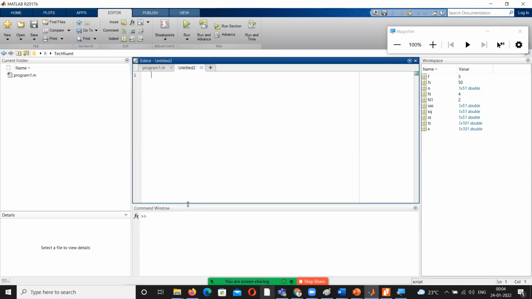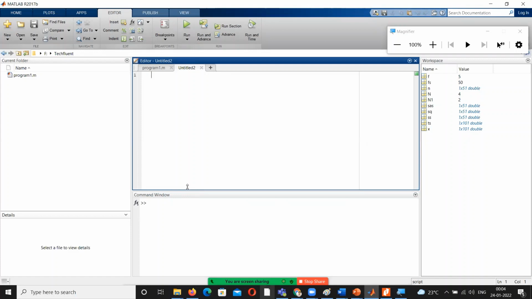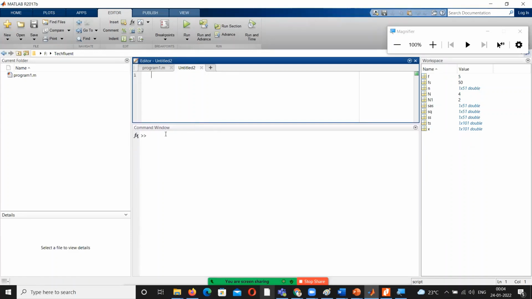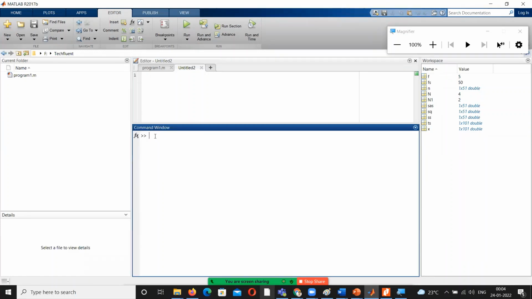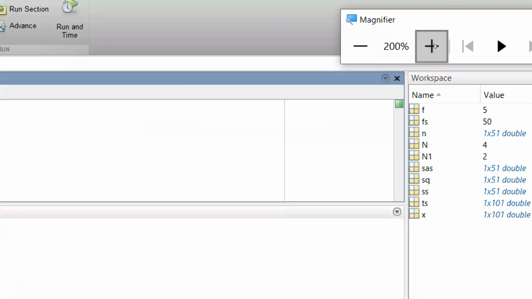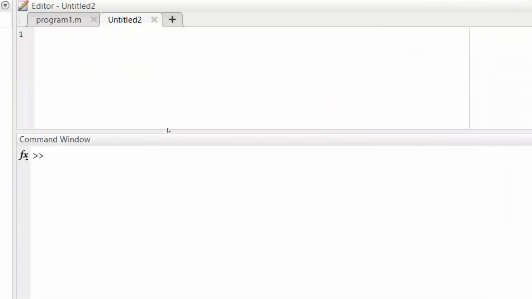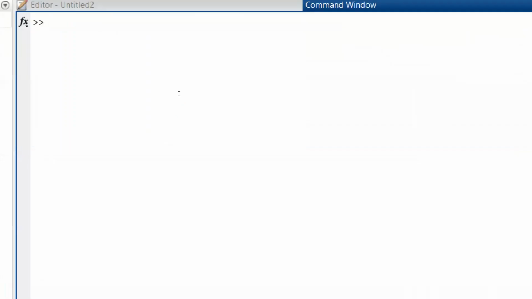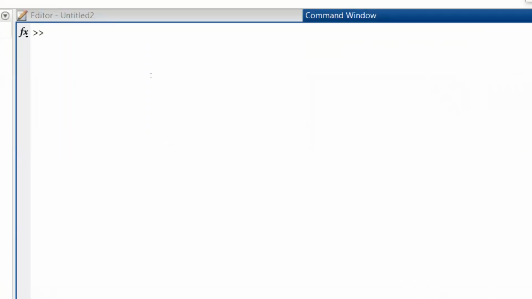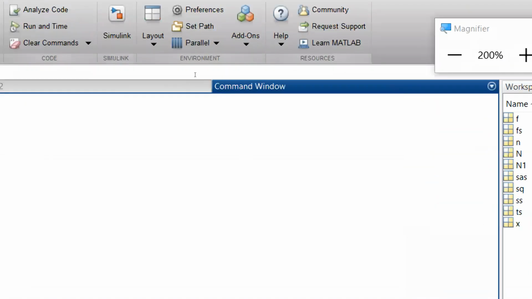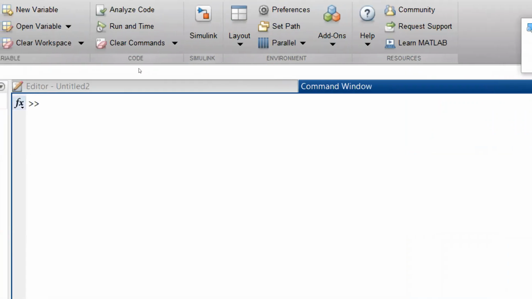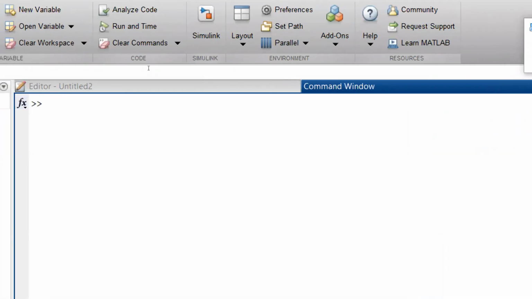Now I will move the command window somewhat higher up, such that I can show how to do matrix operations in MATLAB. I would like to magnify the screen such that it will be easy for me to carry out the program, and useful for everyone to see. Is it visible or not?